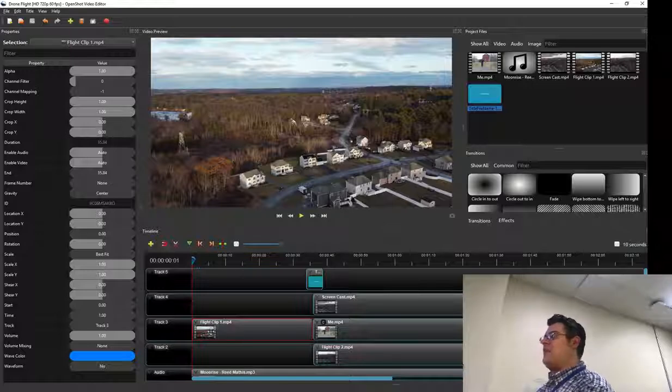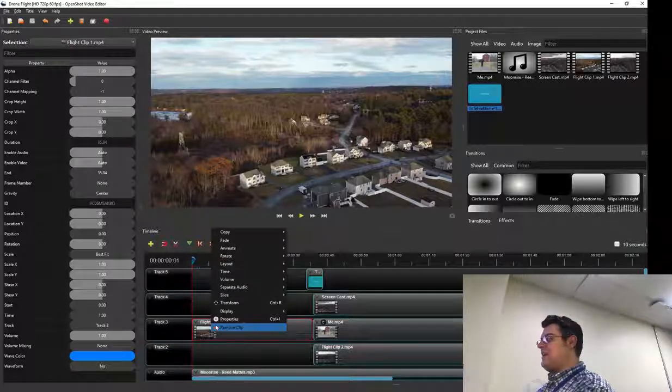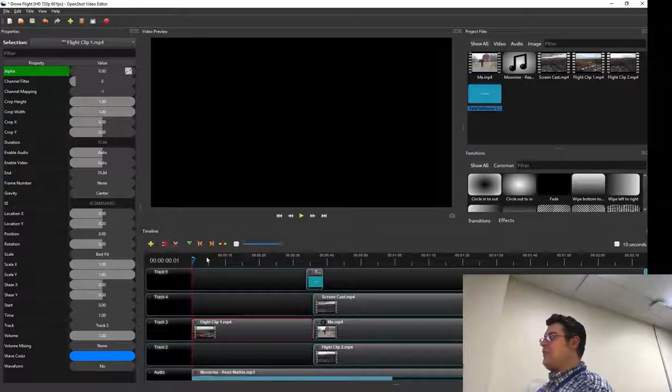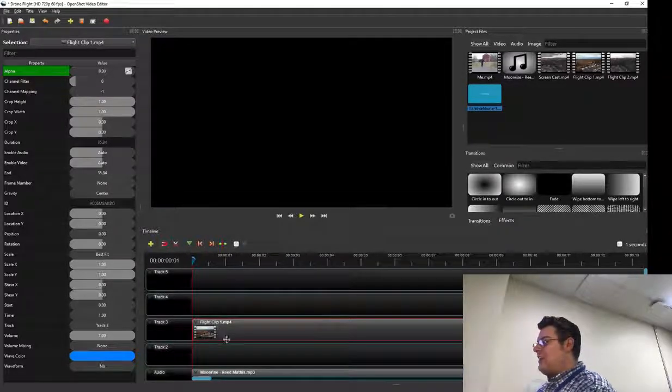All right, so finally we're just going to put some fades at the beginning here. So I'm going to right click, fade, start of clip, fade in fast. Notice the screen goes blank because it's right at the beginning. It's totally dark, and we can see that with our alpha. A fade just uses transparency, so right now the clip is totally transparent. There's nothing there, and if I zoom in, you'll notice it automatically created that keyframe right there for us.